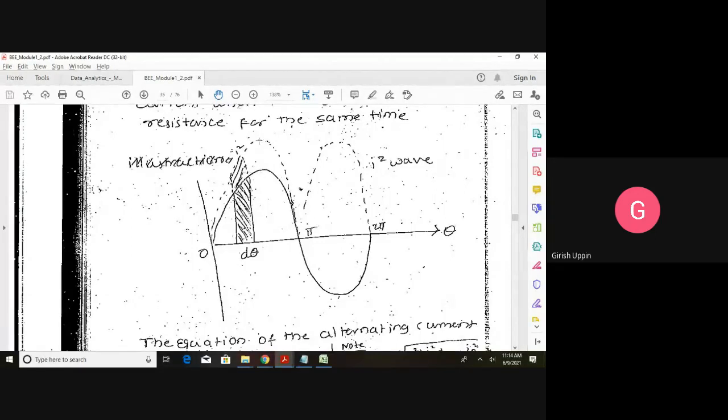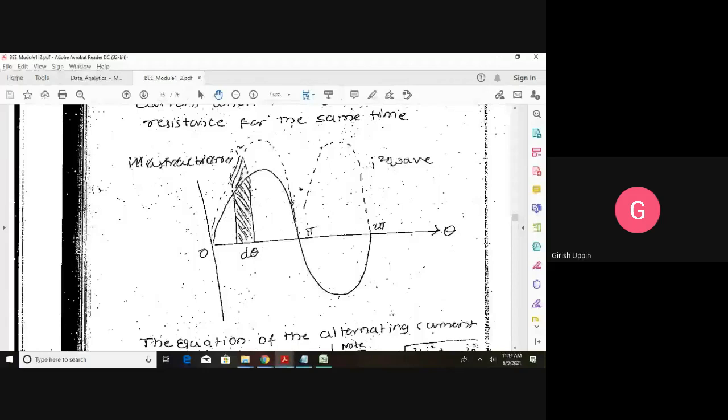So this wave is I is equal to Im sin omega t, and what you see on the top is the I squared waveform. And if you see the negative cycle, now I'm going to take the square of all these negative values. The second half cycle is exactly the same as the first, so it will have the same values. This is Im squared, and it will become 0. So I will have the squared waveform like that.